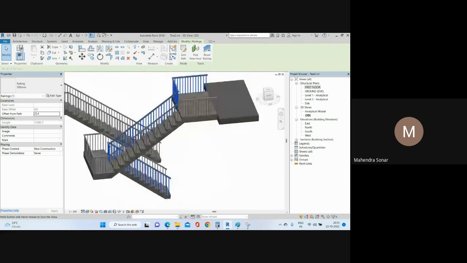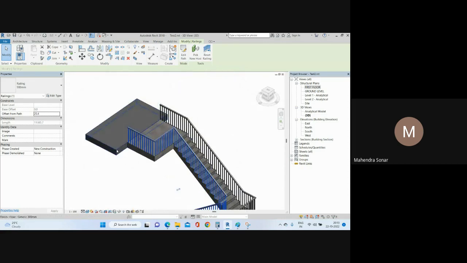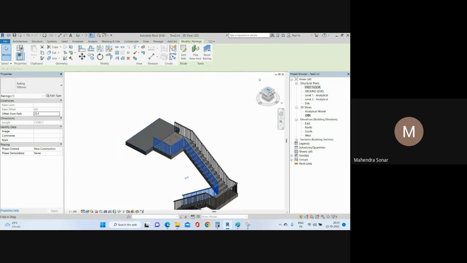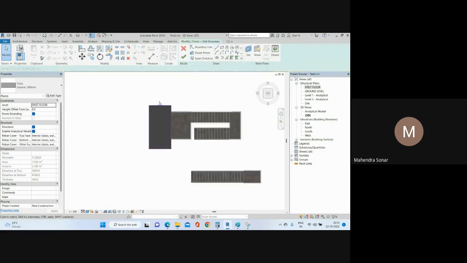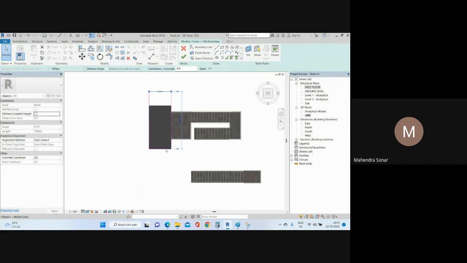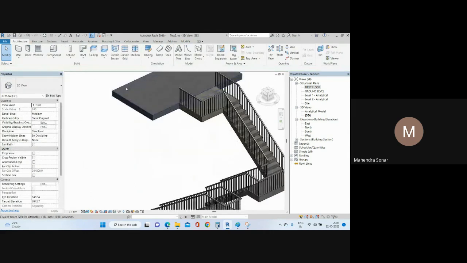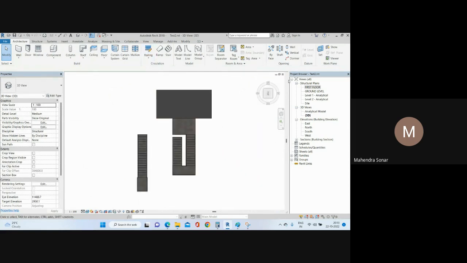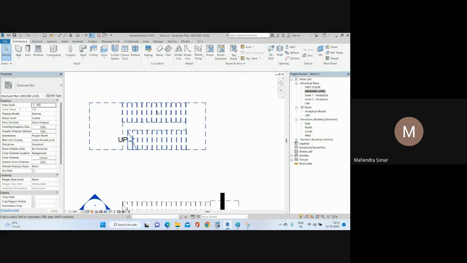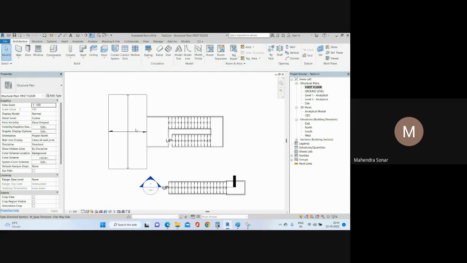shown here like that. Then if you go again, just consider this is your slab, and I want to increase the shape here, up to here and up to here and up to here, and finish. I want to give the railing here also. So you need to go to the ground floor, right? Sorry, your slab is in the first floor. Yes, so you can see the slab here.